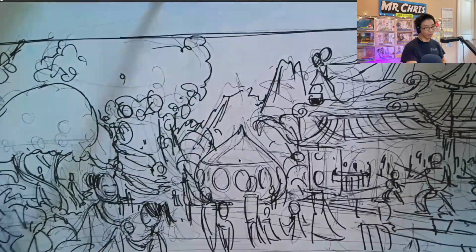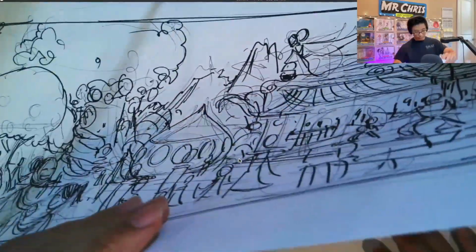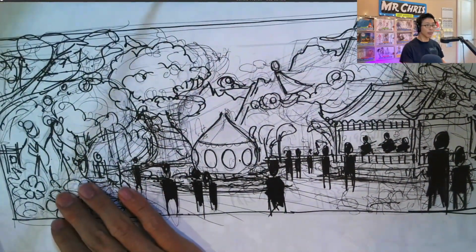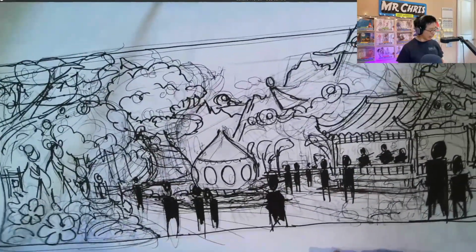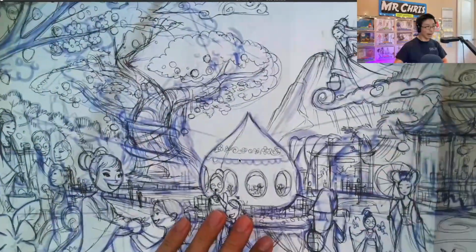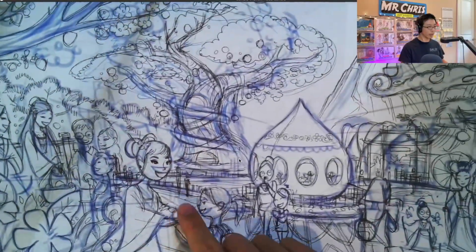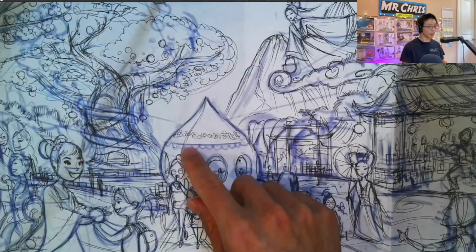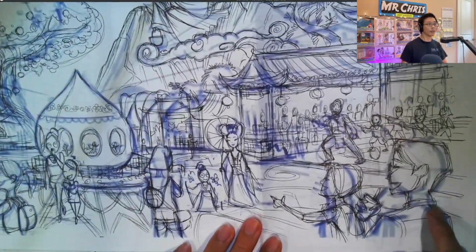I'd first do this sketch and then I'd draw on top of it. This is pretty easy to do, I just go with the flow. Here, maybe I scanned it and now I'm making it a little bit more detailed. I think maybe they've given me some notes at this point. I forgot which one I did first. Okay, cool. So this is where I scanned it, I printed it out, and now I'm doing more detailed drawings over everything. You can see that I'm using just ballpoint pen. I'm just drawing it. Oh, this is kind of cool. The details over here, that's fun. Yeah, I like that. Here's taking pictures and stuff.